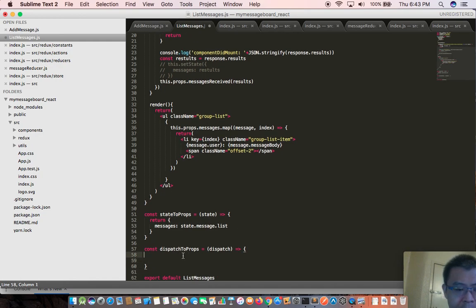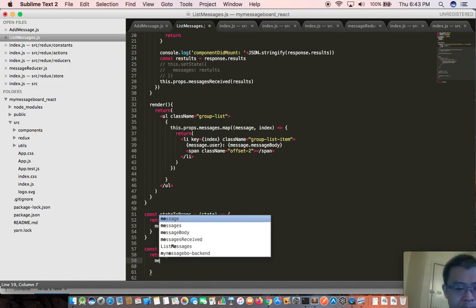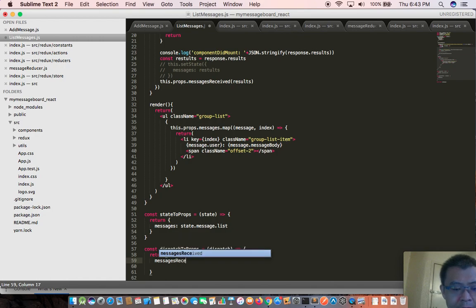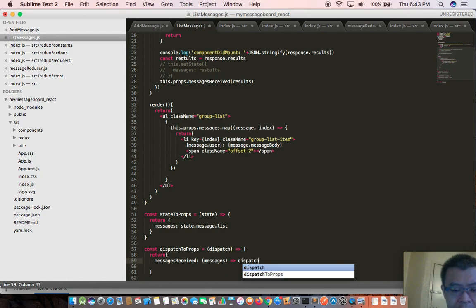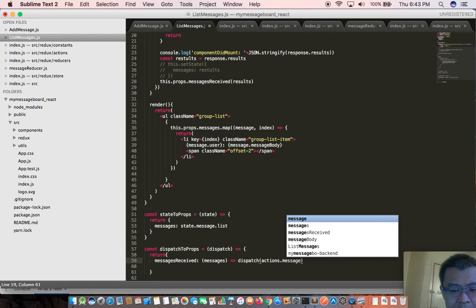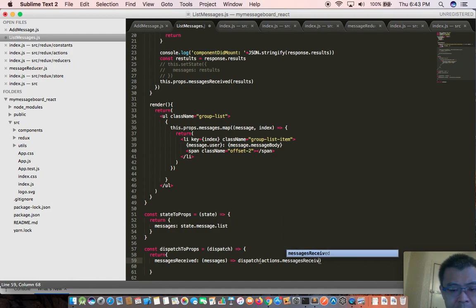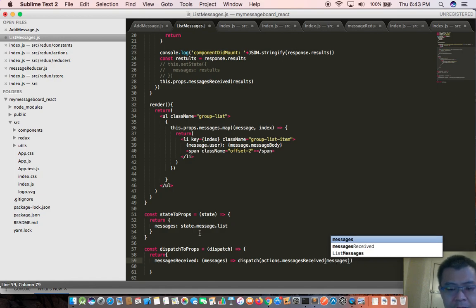We need to return messagesReceived, messages, this batch, actions, messagesReceived, messages.